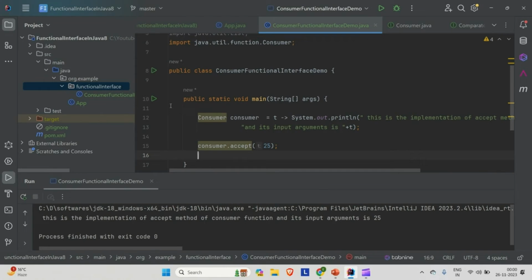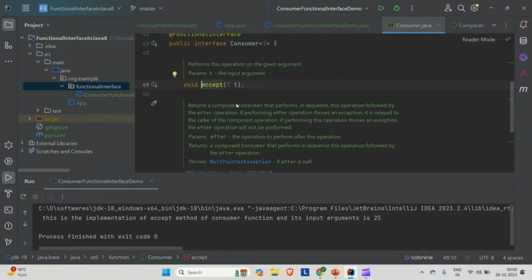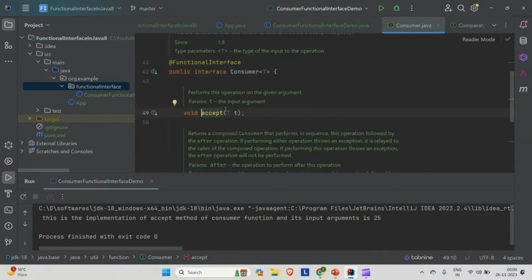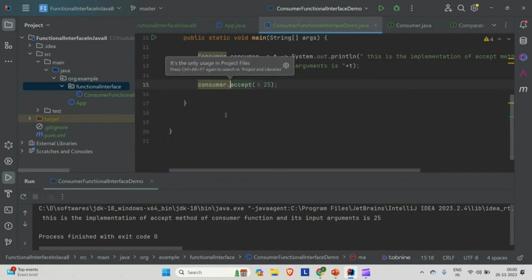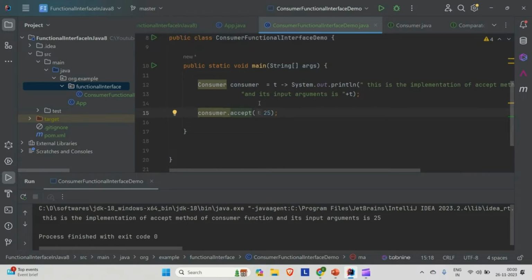Now allow me to summarize the consumer for you. So Consumer is a kind of functional interface introduced in Java 8. It has a single abstract method, accept. Let me try to go to the accept and show you. So this accept is taking one argument t, and its return type is void. So it is not returning anything. Okay. So this accept method takes one single argument and its return type is void. That means it does not return anything. We have seen that through the traditional way and through Java 8, through the lambda expression, we can directly implement this accept method. Okay.